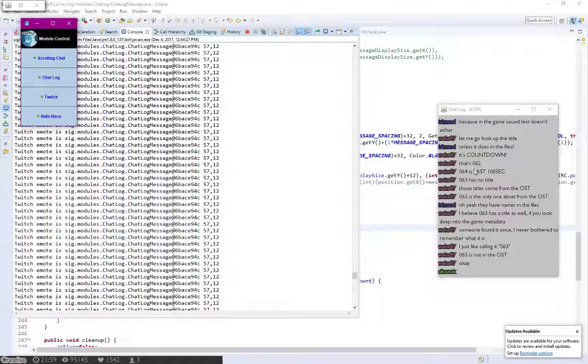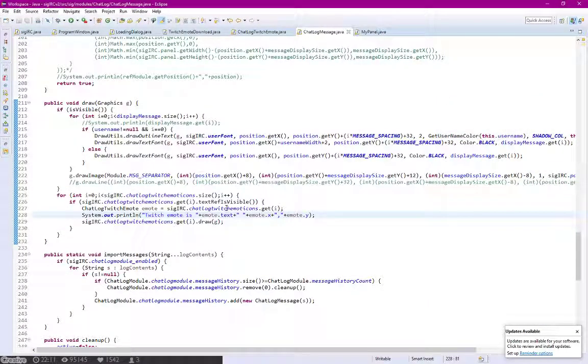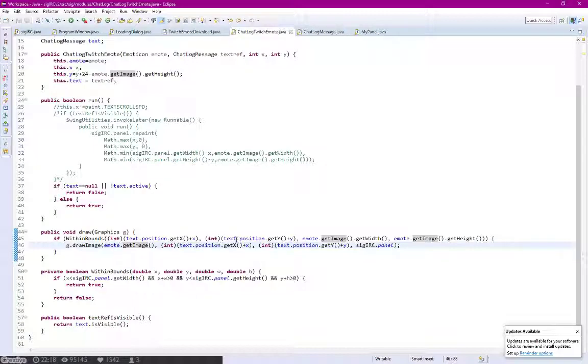So it says it's at position 57,12. That's relative to the message, I presume. So the actual place it's drawn will be wherever the X and Y of this thing is, plus that. Which I think is correct.